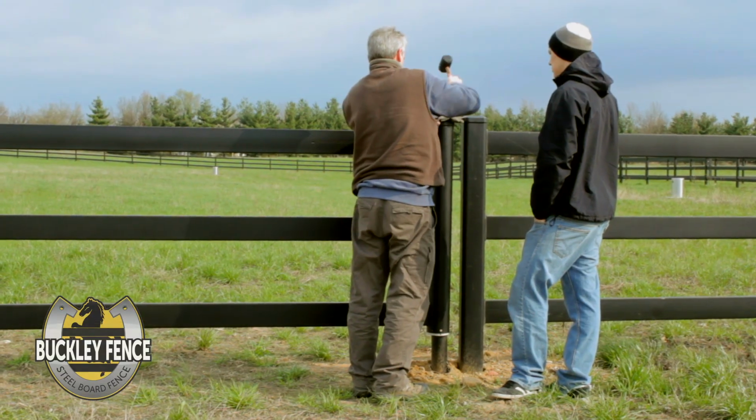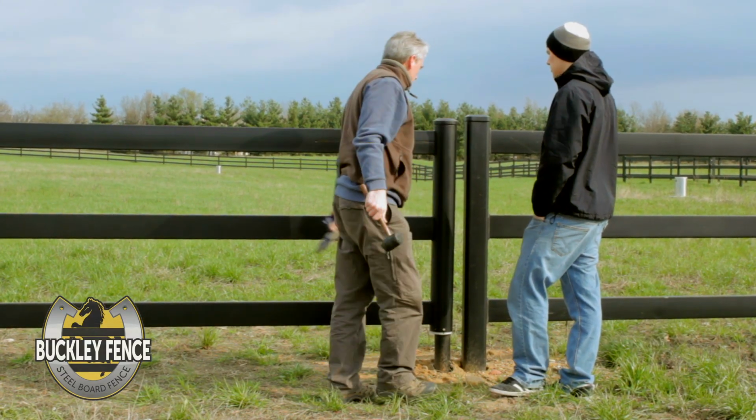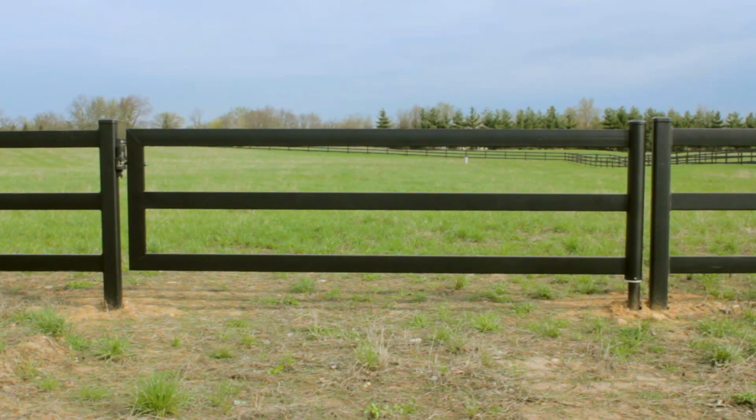Tighten the cap with a rubber mallet using cloth to protect the paint job. The gate shown is a texture black 12-foot 3-rail gate.